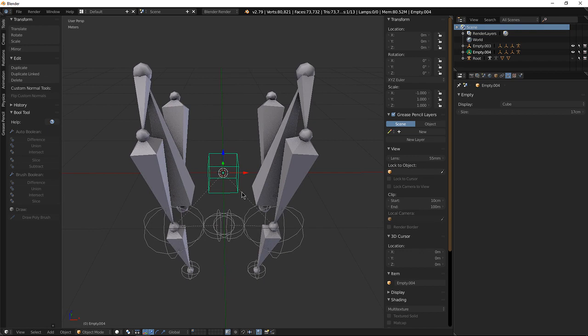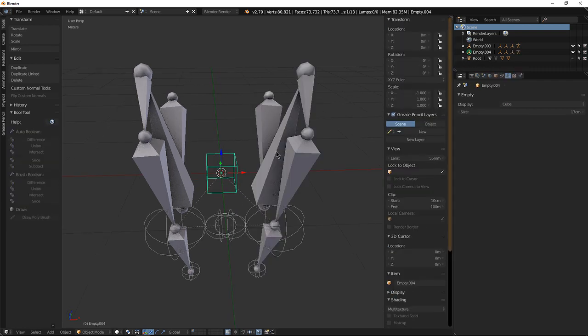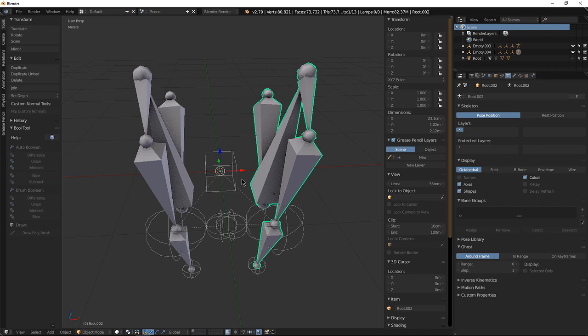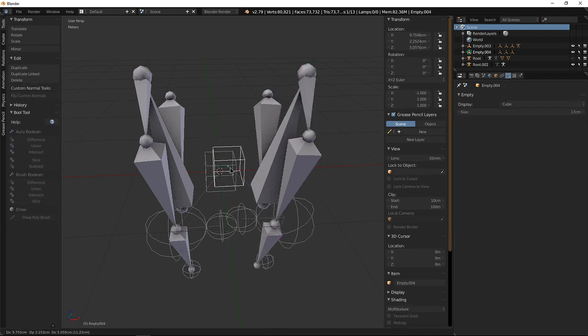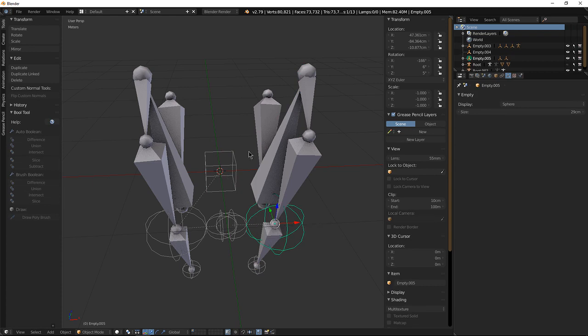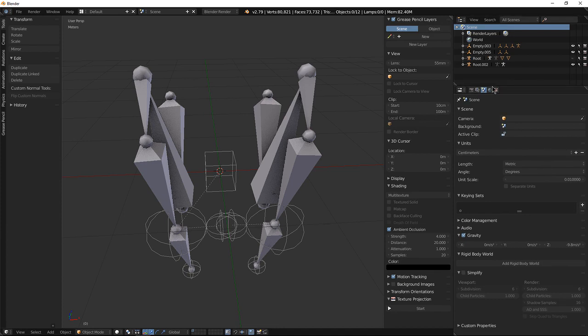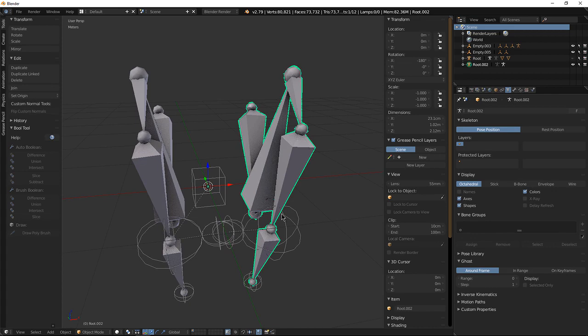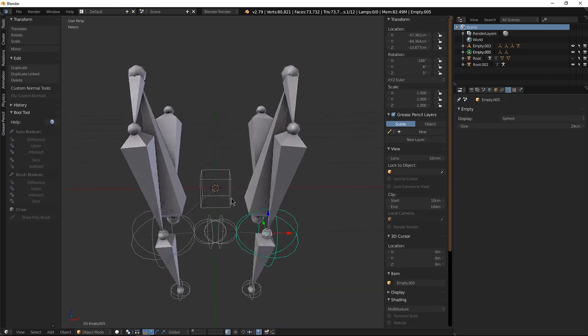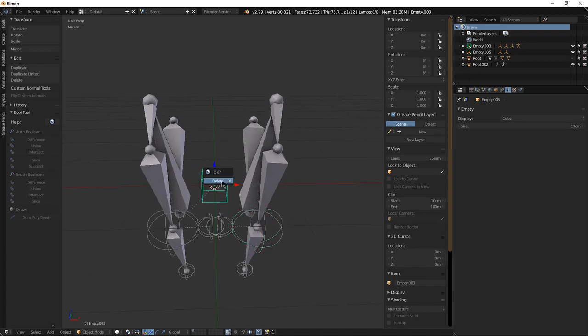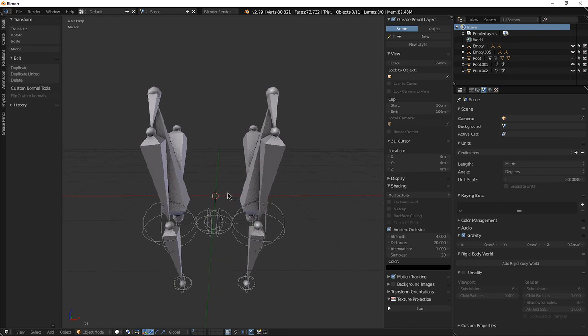So now I can actually get rid of that, but if I just get rid of this now, right, this is going to happen. Boom. That's no good. So I have to deparent, basically, call it deparenting, right? So Alt P and clear and keep transformation. The same with this one. Clear and keep transformation. So now I can delete that thing. Just see if it actually did that now. I think it's all right. Yeah, so that should be all right. And I can just delete this one because everything on there was actually already correct. So now I have both.